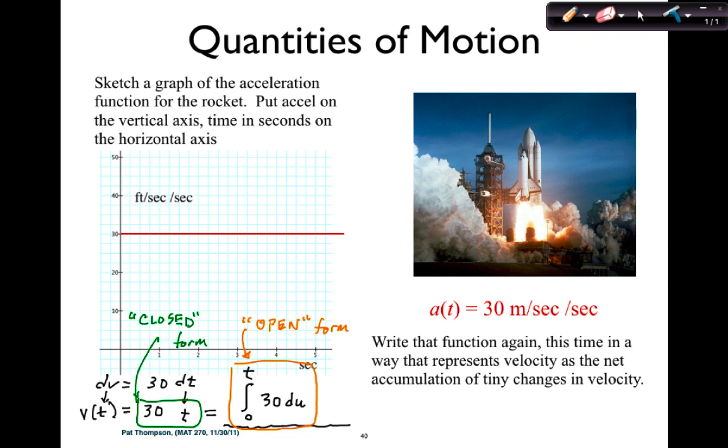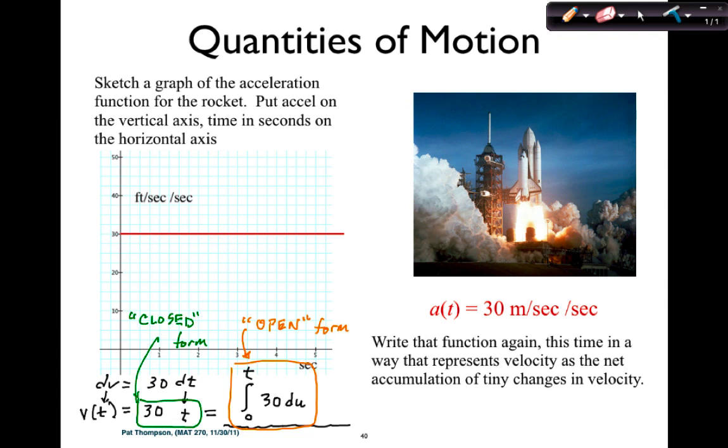So far, every accumulation function we've written, or mostly, we always write in open form and then let GC do the work for us. We're coming up in a week or two to a section of the course where, given open form, we're going to learn how to find closed form. So that's going to be a whole section of the course. Given an open form accumulation function, can we write it in closed form? It's algebra techniques to do that. Okay, so that's coming up. All right, questions about that? Open versus closed form.